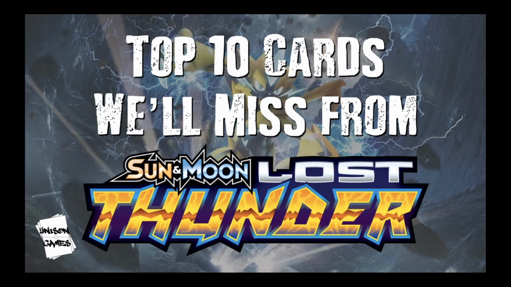This is the top 10 cards we'll miss from Lost Thunder. We've done the top 10 cards we'll miss from Ultra Prism, Forbidden Light, Celestial Storm, Dragon Majesty, and now finally we've made it to the last set that would be rotating out of Standard. Now I will say there will be one more video after this where me and Winter, the members of Team Metroflex, will be talking about the top 10 cards we're losing from the whole rotation. But as far as single sets are concerned, this is the last one we'll be working on.